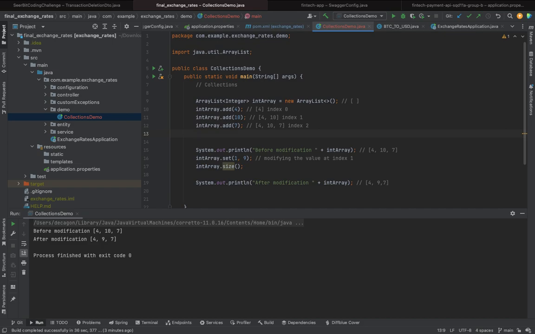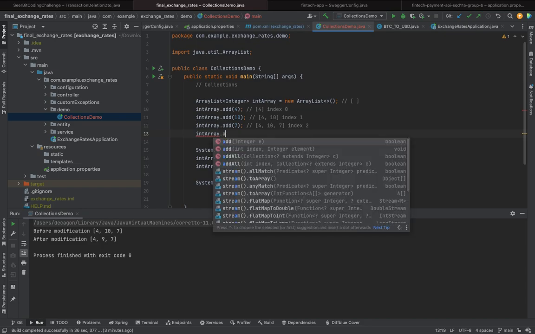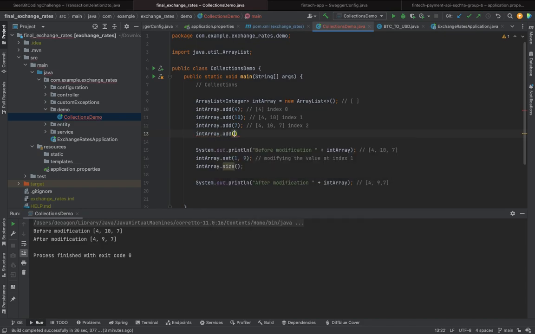Okay, let me add another element. Let's say I add 5. What would be the size of my array list at this point? 4, right? Is it 4? Yes. Okay.